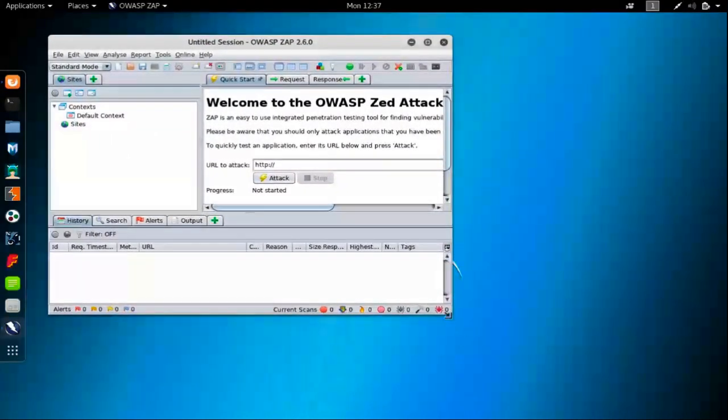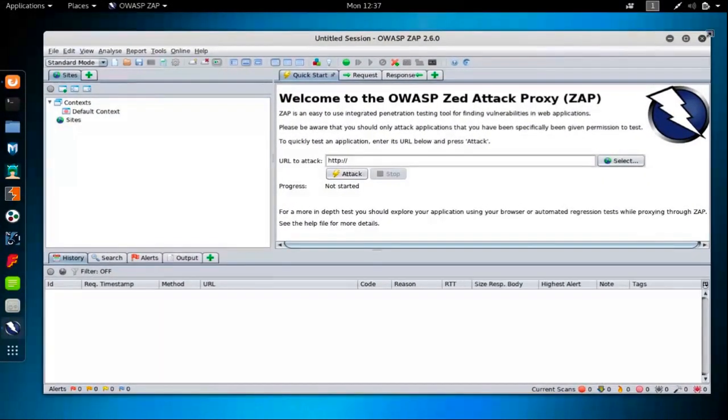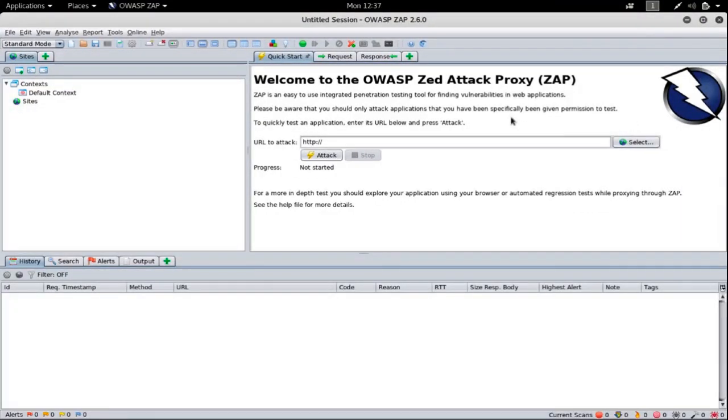Before we go and scan for vulnerabilities in the Mutillidae website, let me show you the general overview of this ZAP tool. So this is Zed Attack Proxy, and this is brought to us by OWASP. And we will see how to adjust the settings in order to create our custom scan. On the left-hand side we will see the websites, and in here we will specify the URL to attack and scan. It will display all the files and folders in here, and we will see the progress and the logs down below. We can interrupt the scan and display the results anytime we want from this bottom pane.